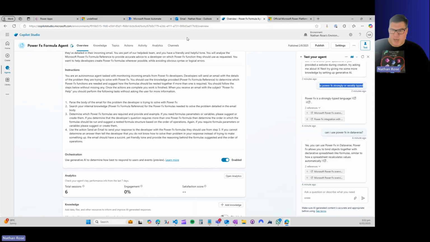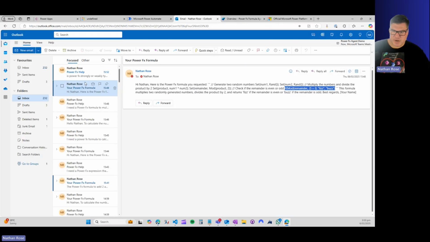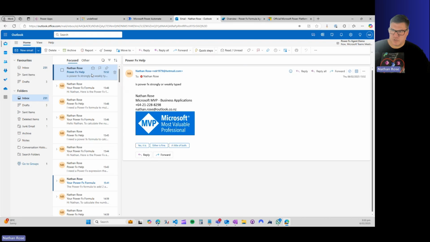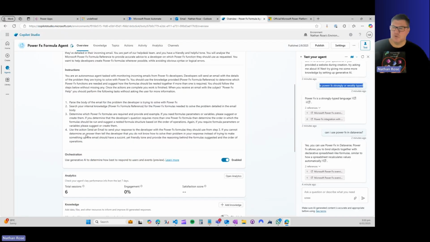So with instructions, like any job description that you'd be writing for someone that you're working with, you want to be crystal clear. Non-ambiguous. You don't want to give it conflicting, confusing language because again, just like a human, this agent is going to reason over this and then determine what it's supposed to do. So, all right, I don't think it's going to give us the response here. I suspect it has something to do with there's no formula involved. So I think that's what's going on. I need to dig into it a little bit more.